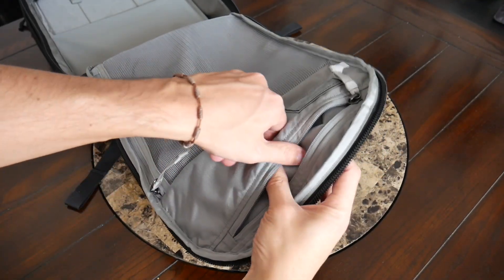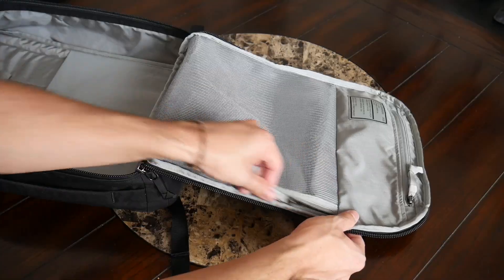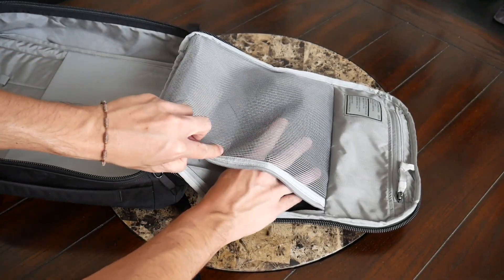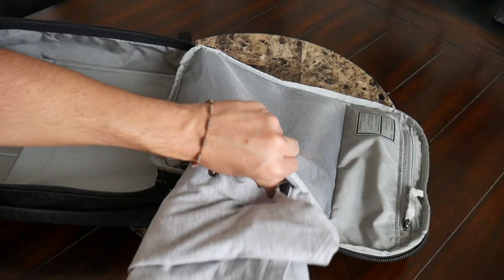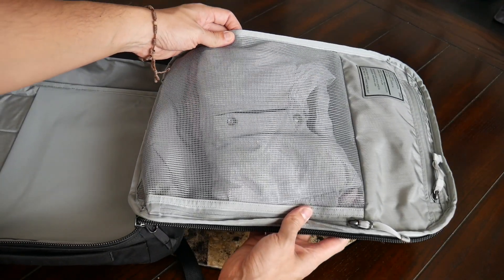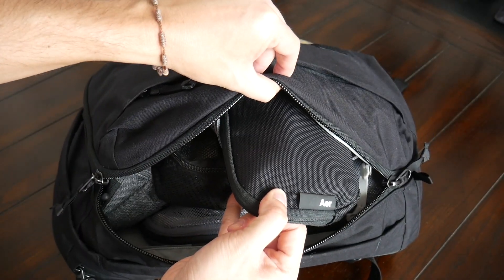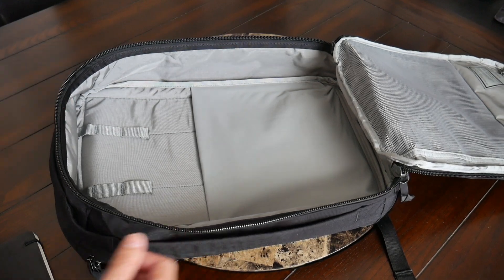For the Civic Panel Loader, in addition to the clamshell style, you have some additional organization on the inside. You have a similar quick access pocket on the top — very similar in size to the one on the Civic Half-Zip — where you can put sunglasses or toiletries. On the flap, you have another large mesh compartment with its own volume. One of the great things about EverGoods bags in general is that their pockets are volume independent, so you can use all pockets very easily and everything has its own space. I use items such as the GORUCK wire dop or a jacket in that mesh pocket. Because of the orientation of the zipper, you can swing the bag around and reach into that pocket when you need to. On the back of the main compartment, you also have a nice sleeve — a great spot for a tablet or for separating documents. It's not necessarily padded but it's a soft material providing a little more organization.